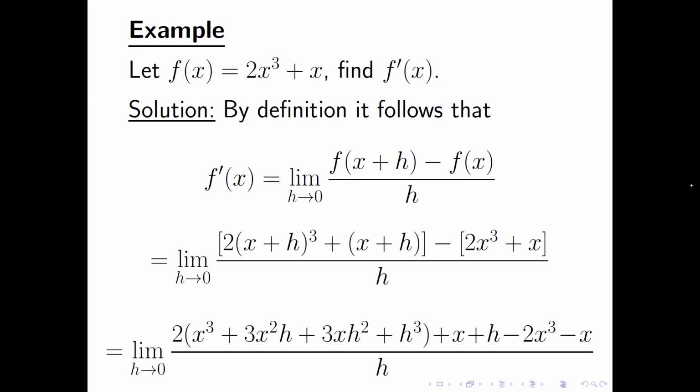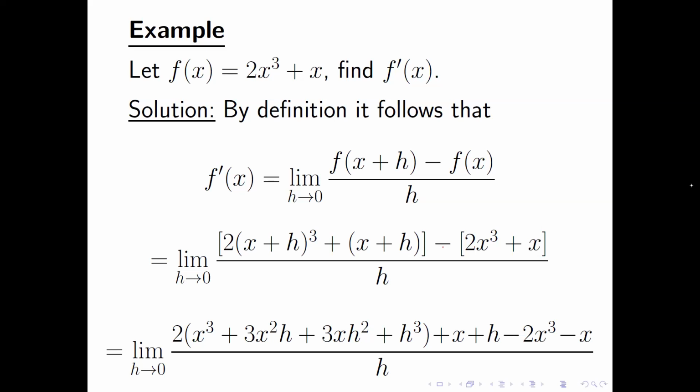We know that x plus h cubed is equal to x cubed plus 3x squared multiplied by h plus 3x h squared plus h cubed. This is just this part, x plus h cubed. And when we remove the parentheses with a +1, we get x plus h. And when we remove this parenthesis with -1 multiplied by 2x cubed, we get minus 2x cubed. -1 multiplied by +x, we get minus x.